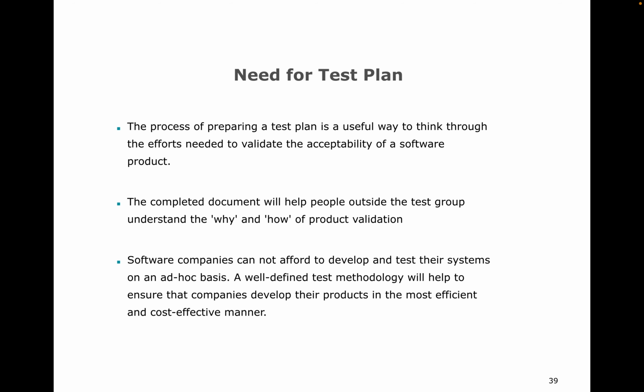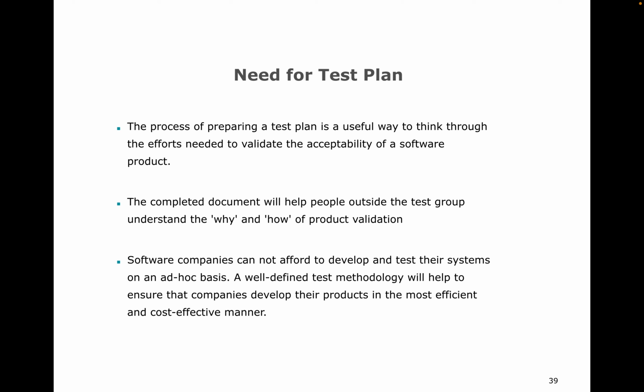Need for testing. These are the points on the need for testing. The process of preparing a test plan is a useful way to think through the efforts needed to validate the acceptability of the software product. The completed document will help people outside the test group understand why and how product validation is done.